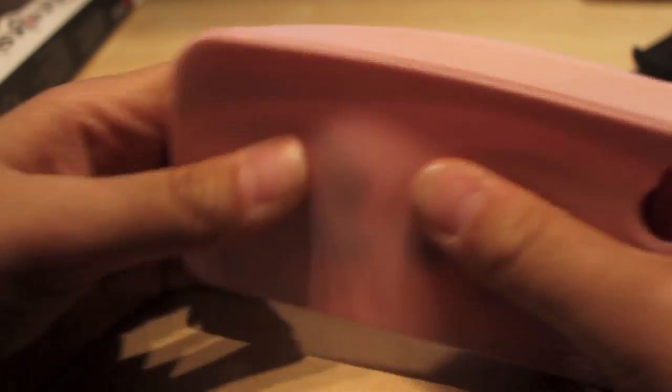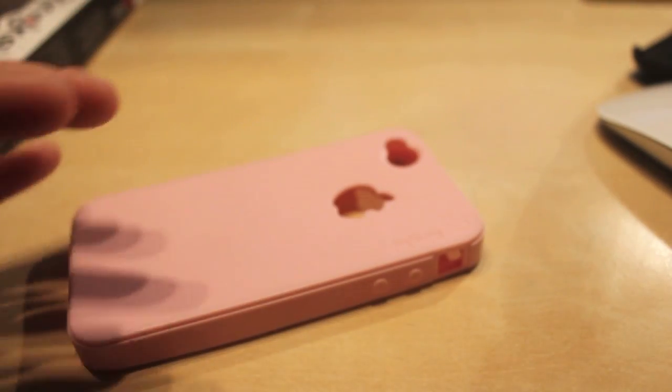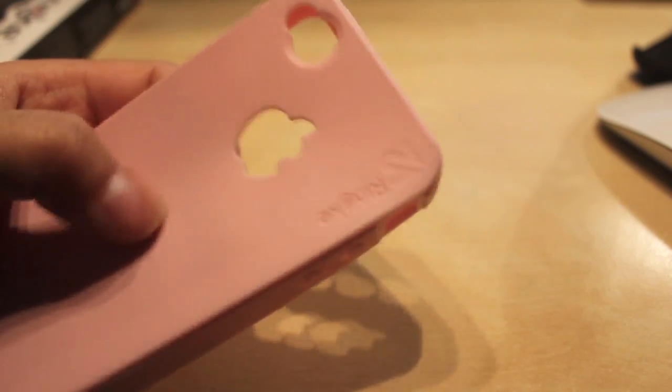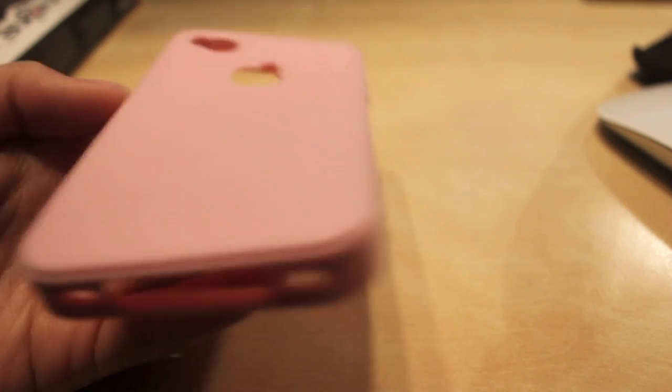Usually when you want to test out a silicone case for how sticky it will be, you try stretching it, there's no stretch in this case. I can't stretch it. So I think it brings around the best of both worlds when it comes to silicone cases, where you do get the shock protection, but you don't get the stickiness. And I know when I put it in my pocket, there's no lint that's going to come out with it. It's actually really smooth. It's actually shiny as well. There's actually a reflection coming off of my lamp.